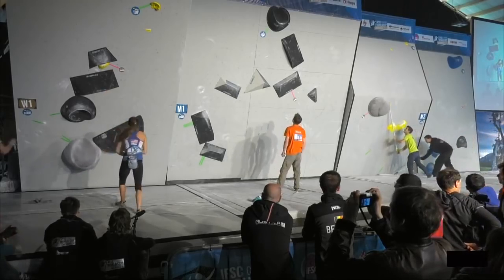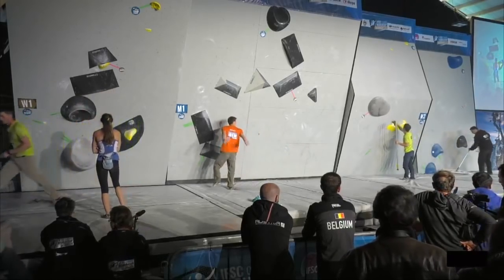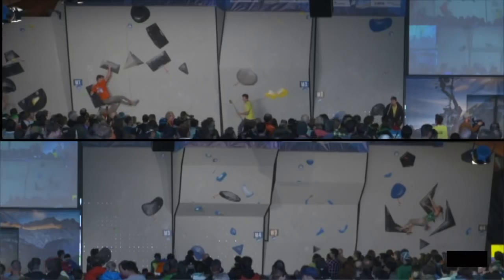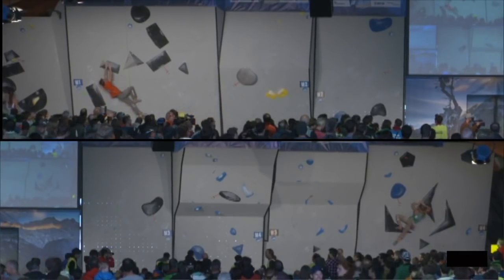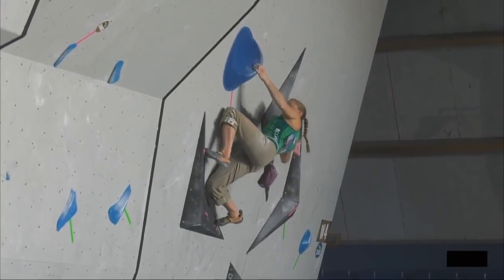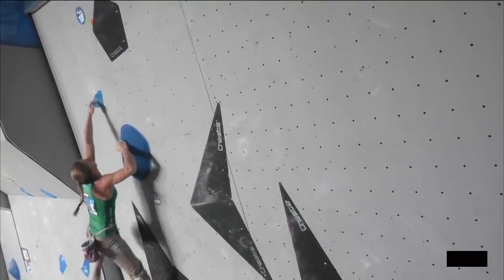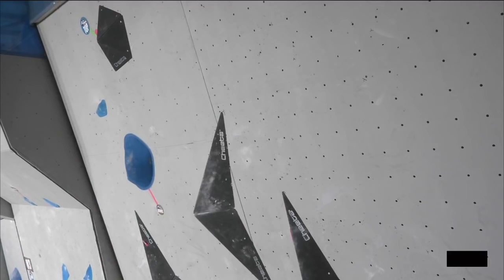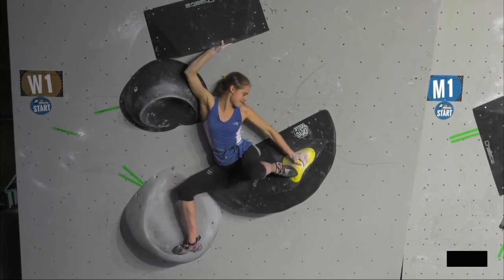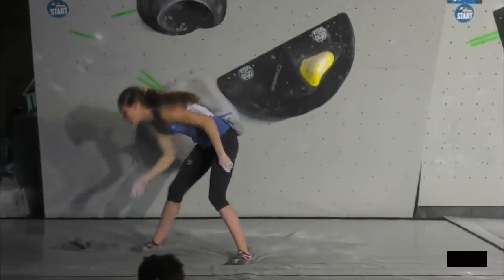Margot's been on the wall for a little bit. Looked like she was gaining some. She had matched the big black volume right before the bonus, but again she was facing away and trying to turn. So catches our vine, she's on problem 4. From our pre-comp walk, we identified this as potentially one of the more interesting problems. There's kind of volumes and holds everywhere, and when we speculated about how you might do it, we thought, oh no, that's the way, and then you look at it a bit longer and you think, oh no, maybe. It's about committing to one idea, I guess, 110% and hoping it works.